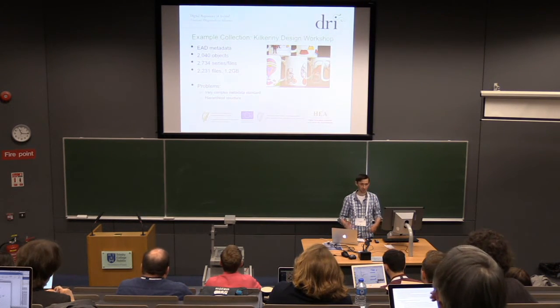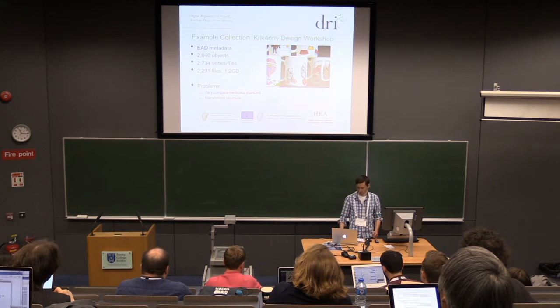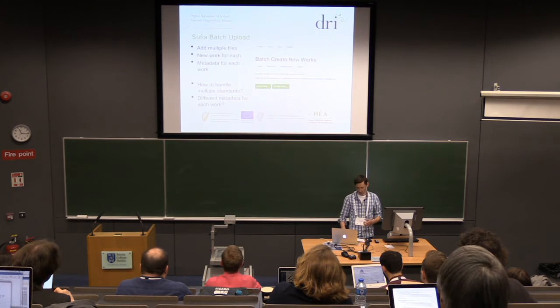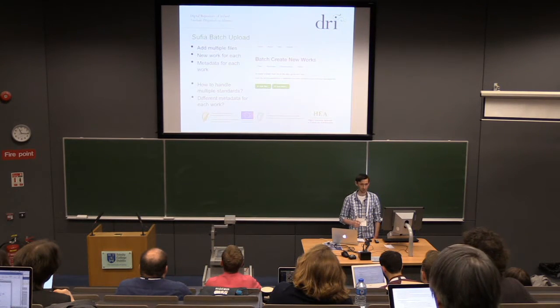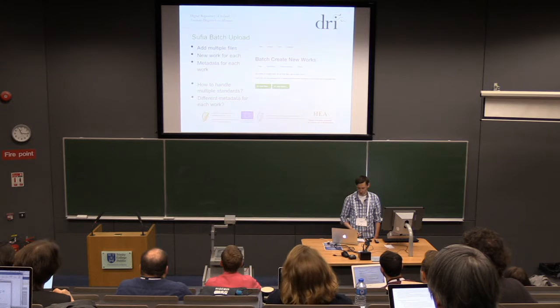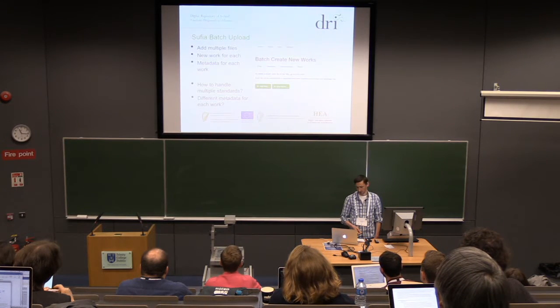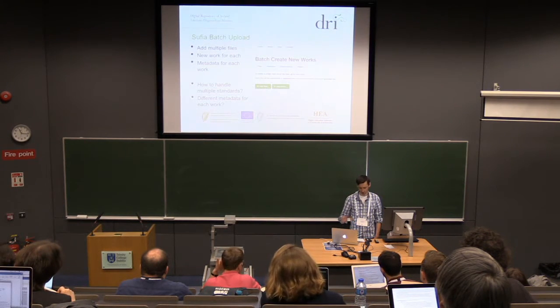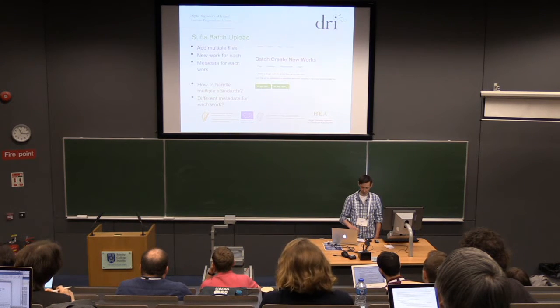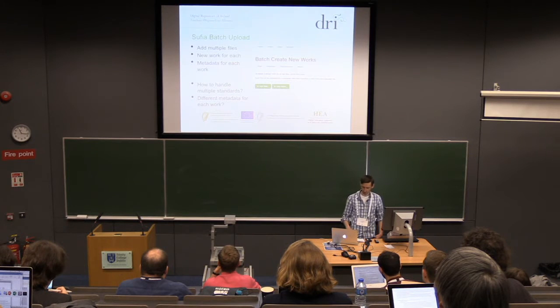So I'm not for a second suggesting this isn't a problem that people have dealt with. They have these examples out there. One example is Sufia. You can batch create works, terminology change again, but what we would call an object. So you can add multiple files, start the process, and each file creates an individual work. You can associate metadata with, as far as I can see, all of the works, but not individual works. So this is good. This wouldn't necessarily suit our use case because, again, we need to handle multiple standards, we need multiple forms, we need XML.